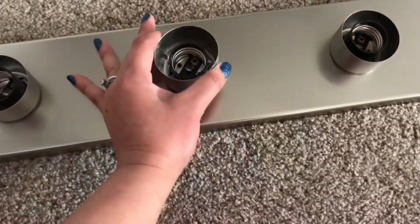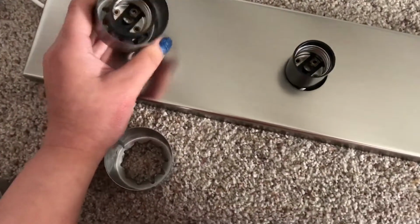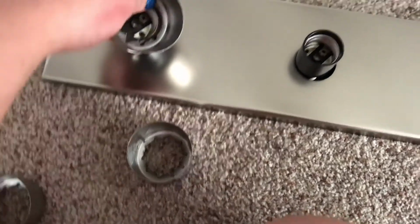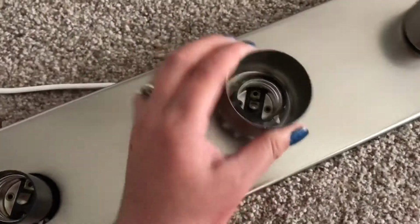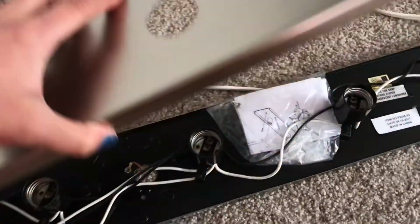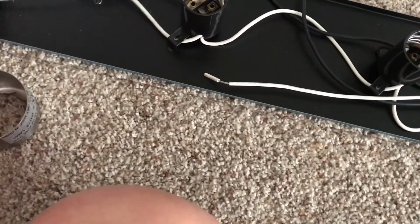So for you to open it, remove these ones first. I got, oops, crap, I already destroyed it. Thanks, life. Here you go. Ta-da! Oh my god. Okay, there you go. Let me just fix that. What happened to this one?